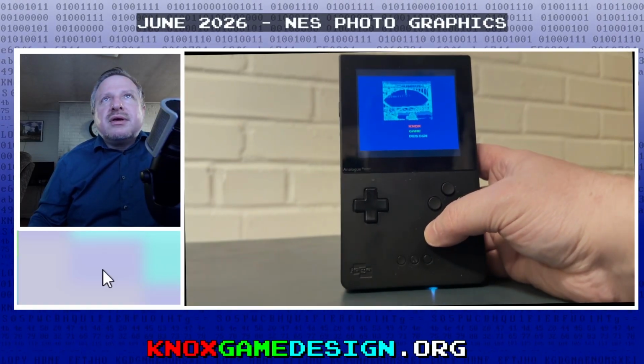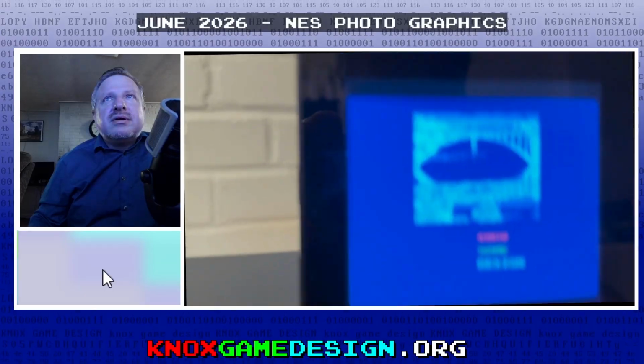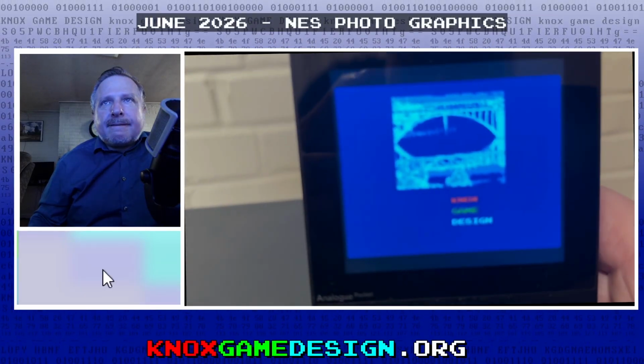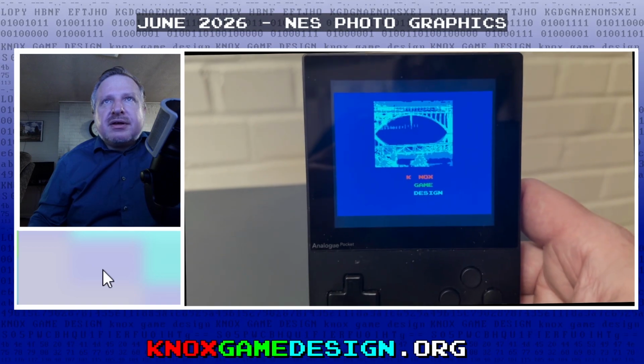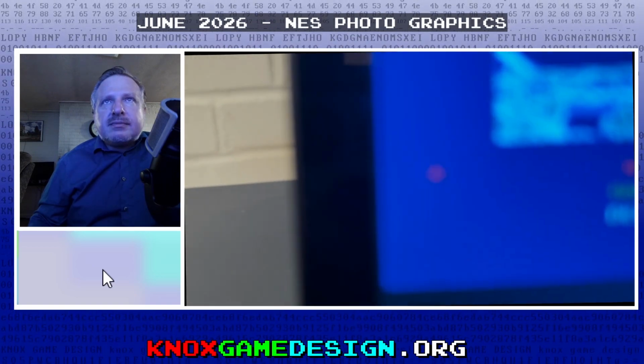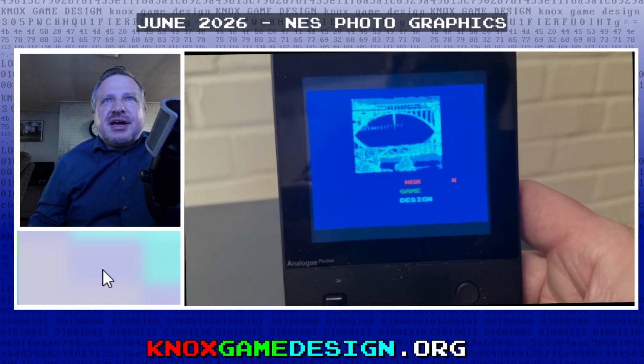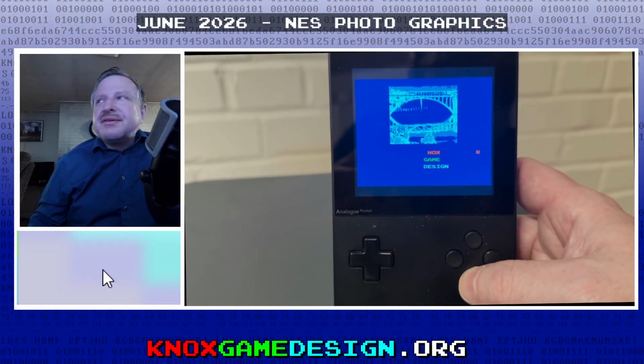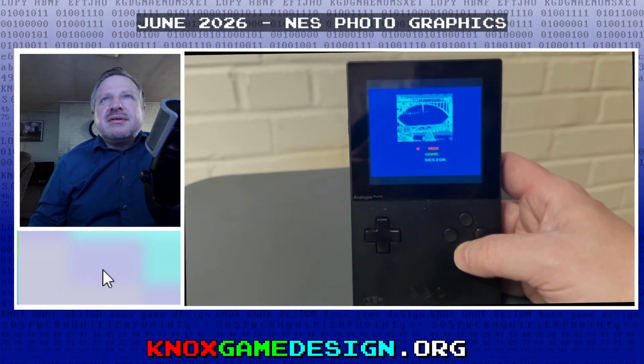And there's the one with the Henley Street Bridge right there. It's kind of hard to get it focused, but there's the moving K again. Move it left and right using A and B. So just a simple demo.